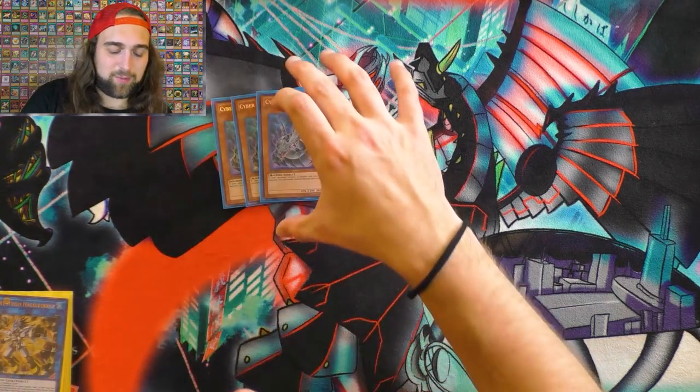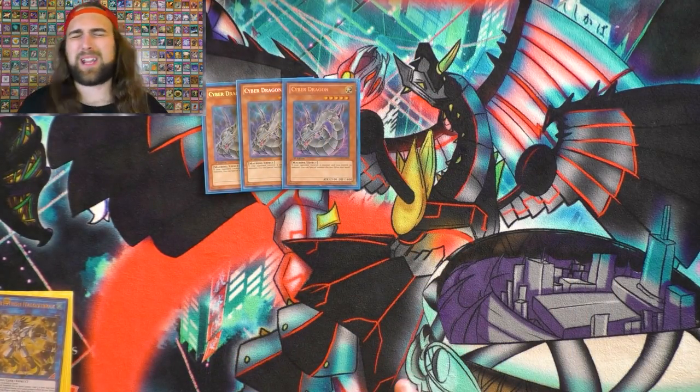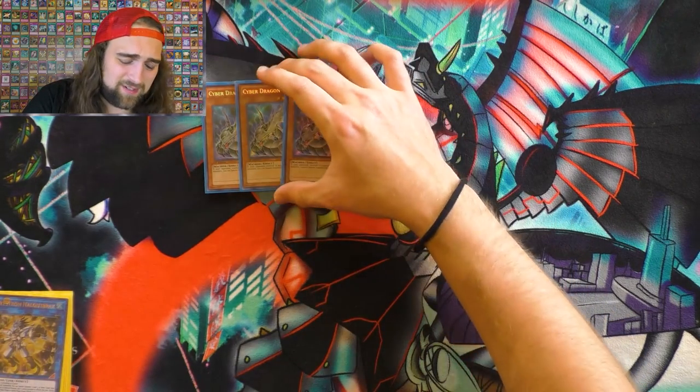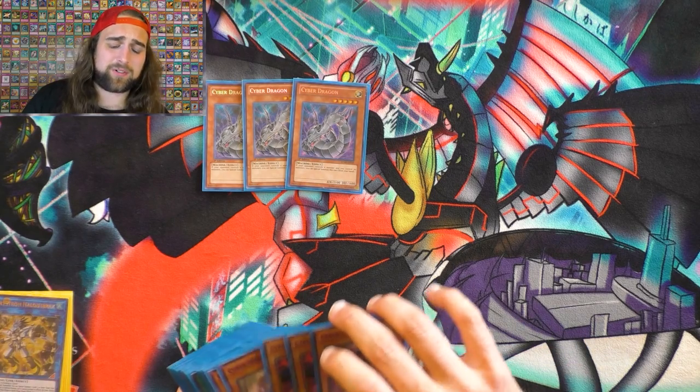So, 3 Cyber Dragon. These are my Cyber Dragons. These are my babies, the LCGX. I know people will be like, you don't have the ultis. I don't want the ultis. I want my classic Cyber Dragons I've been playing for years and years. I just want my Cyber Dragons.